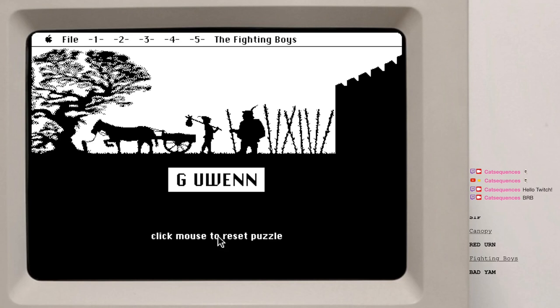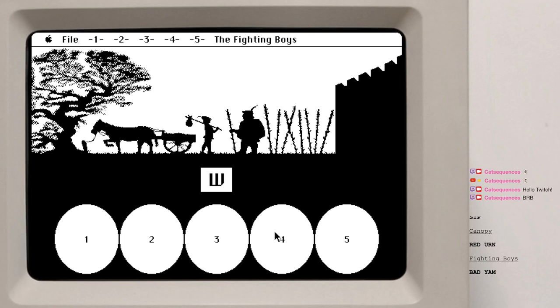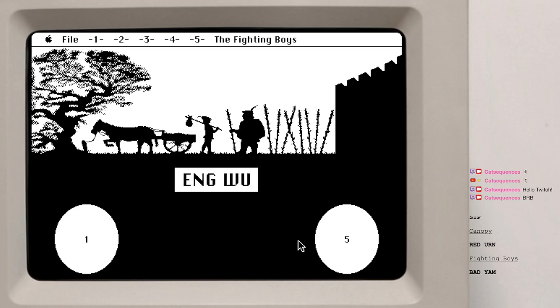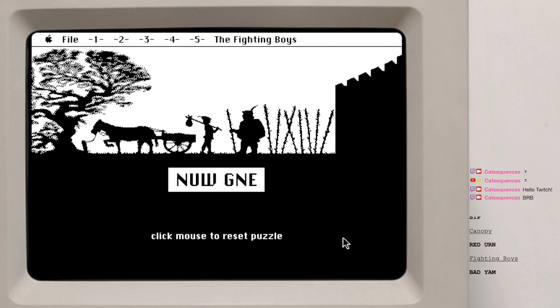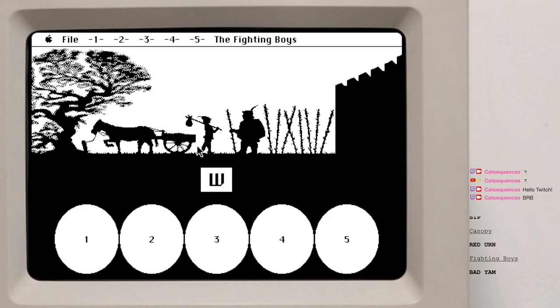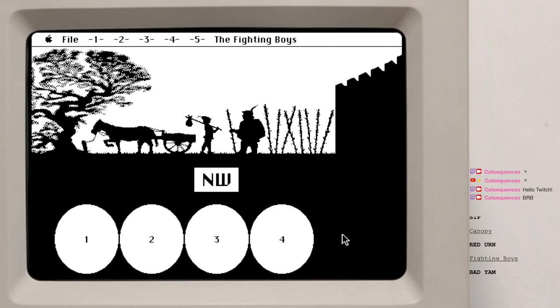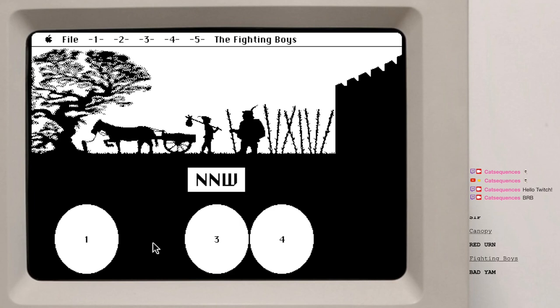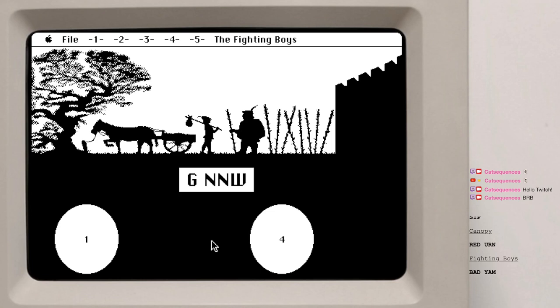Hang on, let me just write this down on a piece of paper in front of me. So I end up with the letters G, U, W, E, and N this time. Do I get something different? Or do I get the same N, U, W, G? You get the same, okay. You get the same quantity of the same letters, but how they appear is different. So five is a W after, right? And two is an N before. We need to make two words, is it? Three is a G before.